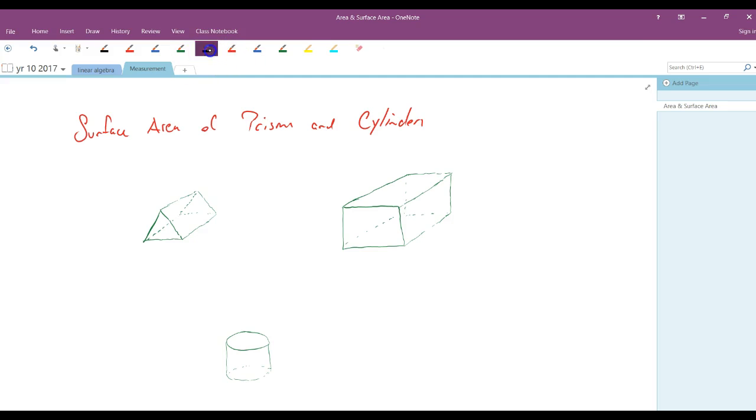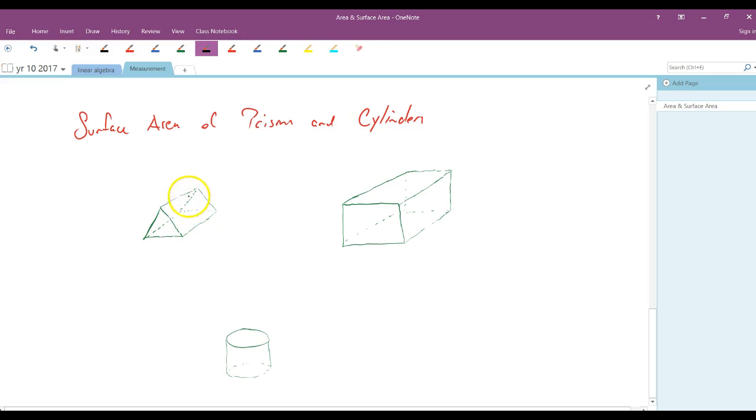Now we recognize a prism because prisms have what we call uniform cross sections, which just means that if we take cross sections, that means putting a slice through our three dimensions. You can imagine chopping them. Then the cross sections, which are these faces that result, are uniform. They're the same. It's got two identical congruent ends.